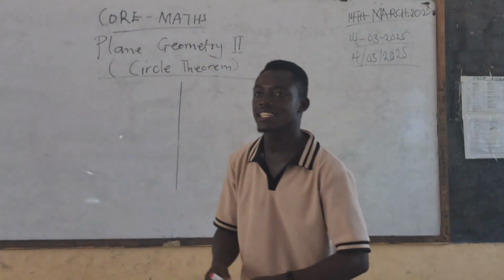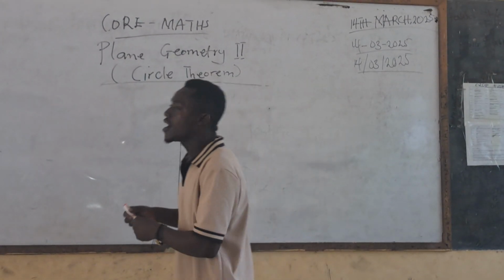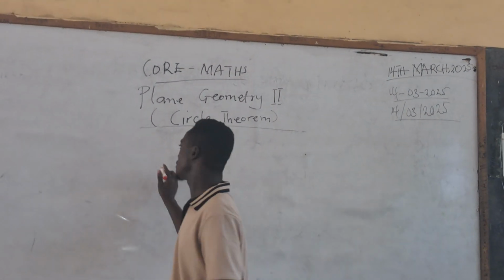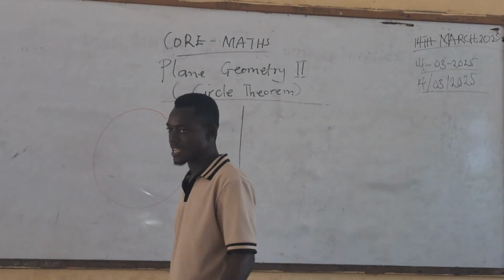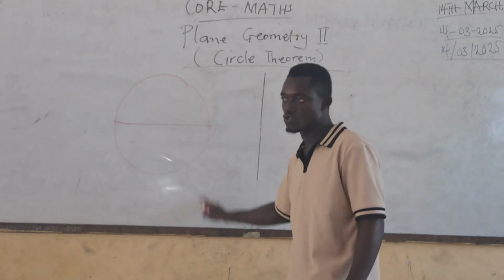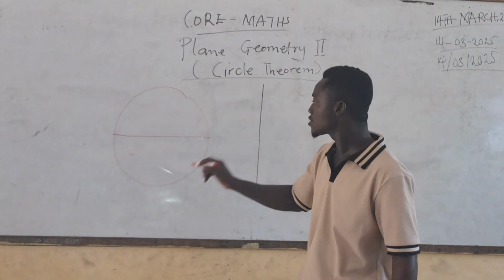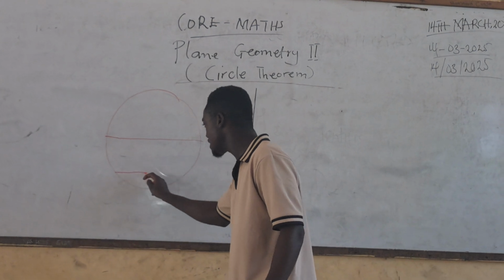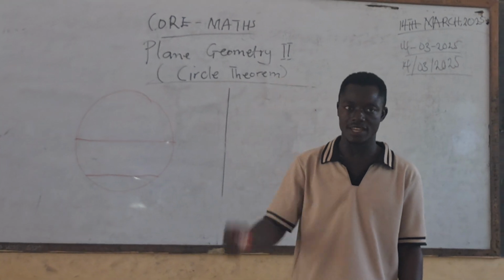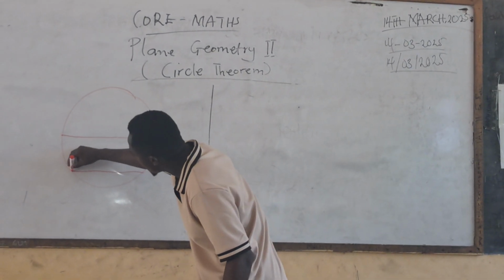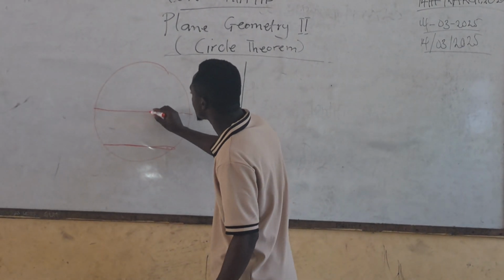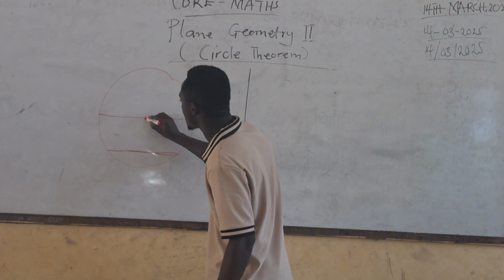Now, first of all, before we start, let's draw a circle and name the parts. It's one of the most important things in circle theory. So, as you know, this is our circle, and we have our diameter, and that divides the circle into two equal parts. We also have another line that also divides the circle, but not into two equal parts, but into segments. As you can see, this is our diameter, and the circle has a center here.